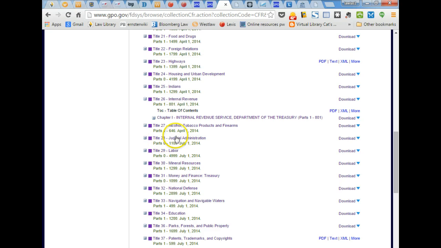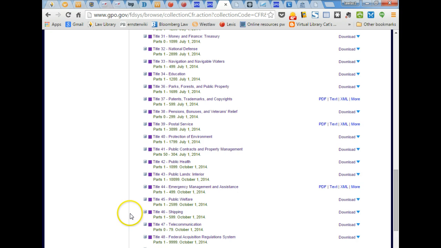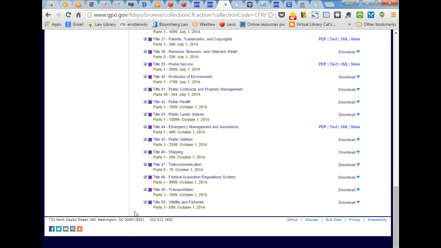And we go 17 to 27 are dated April, and then we get to 28, which is obviously our title is 29, and that's dated July. And then the last set, 42 to 50, dated October. What happens is the official CFR is updated a quarter of the titles at a time, annually. So it's a rolling basis. So in other words, 1 through, let me get these numbers right, 1 through 16 are updated in January, 17 through 27 in April, 28 through 42 in July, and 42 through 50 in October.